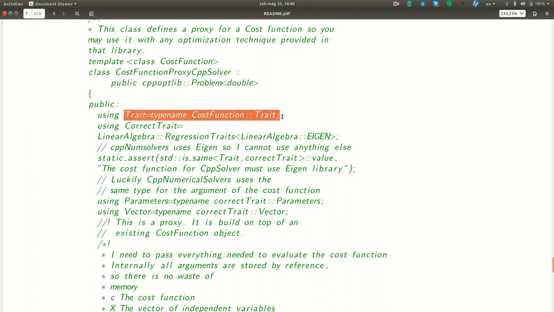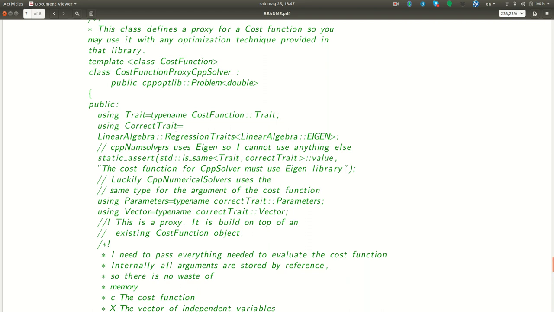Then I will just get some types, and by inheriting from the trait in the cost function, you see with this use of trait, I'm making sure that all the ingredients, all the blocks, are consistent in the use of the types. If I change the type in the trait, for instance, because I decide to use Armadillo, or because I decide to store the parameter differently, to change something regarding the types, I just have to change it in the type trait, and automatically all of the various classes that I've developed will use the new type automatically. This is the advantage of trait, okay?